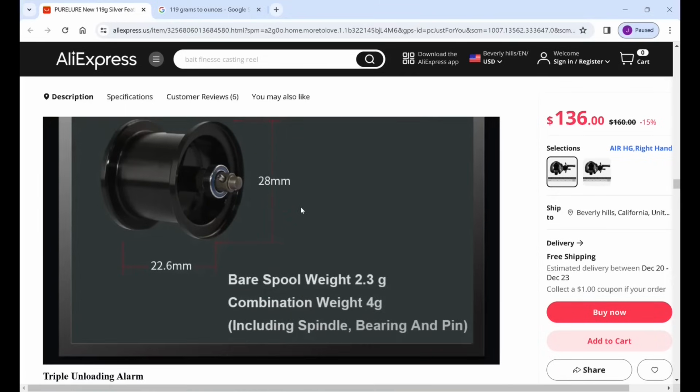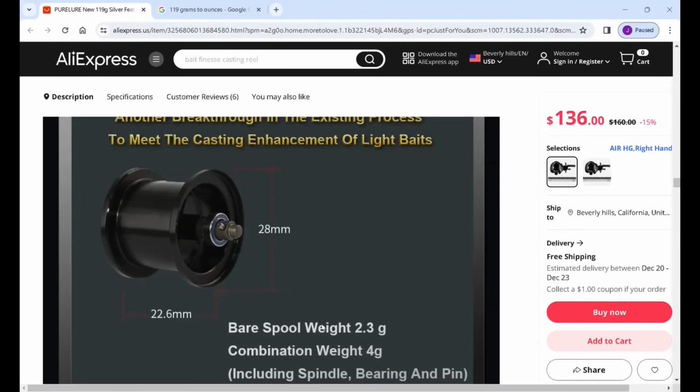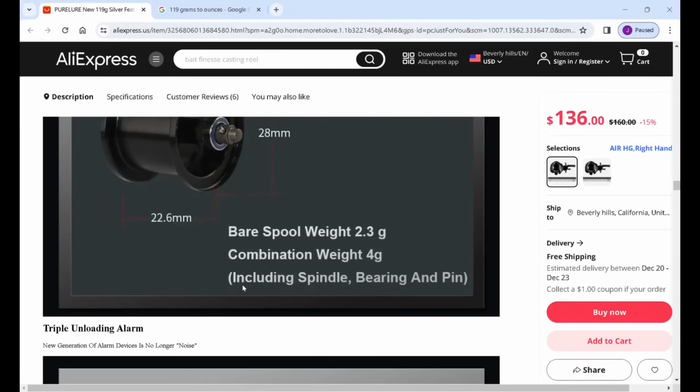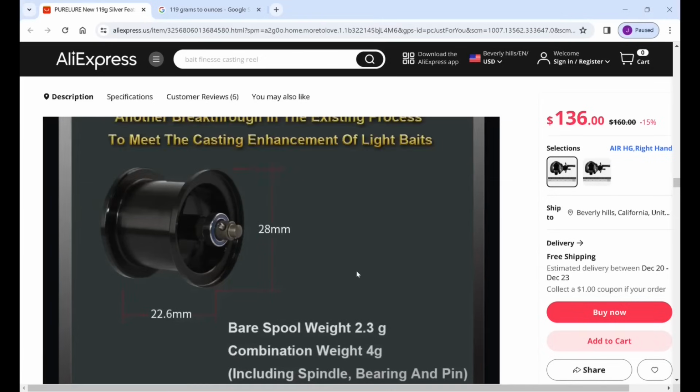Here's where we get to, I guess, I wouldn't call it deceptive marketing, but anyone who just takes a look at this and keeps on moving could be deceived into thinking that this spool weighs 2.3 grams. But if you notice, it says bare spool weight is 2.3 grams, combination weight is 4 grams. And they have in parentheses including spindle, bearing, and pin. So basically the 2.3 gram weight is just the spool itself, no bearing, no spool shaft, and no pin. And all of this together weighs 4 grams, which is still amazingly light.